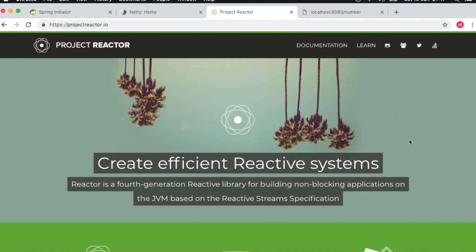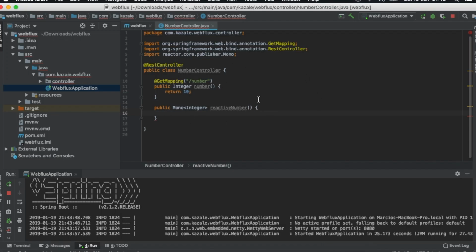So we will see a lot of classes from this Project Reactor. I'm not going to get into details on how Project Reactor works in depth, because I would need maybe one hour or even more to explain all of the features it has. But at the same time, I will explain what we're going to use in our application. So I'm going back to our IntelliJ, and let's see how we can provide this Mono instance back to our response.